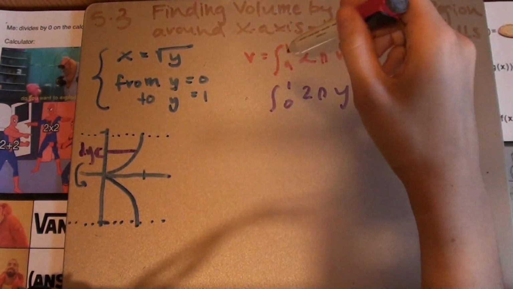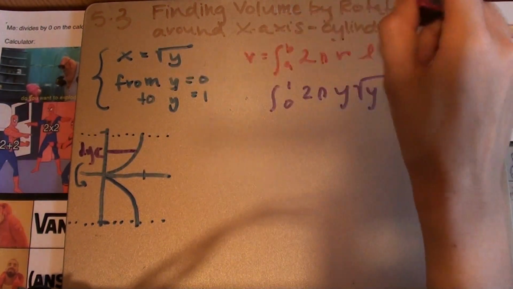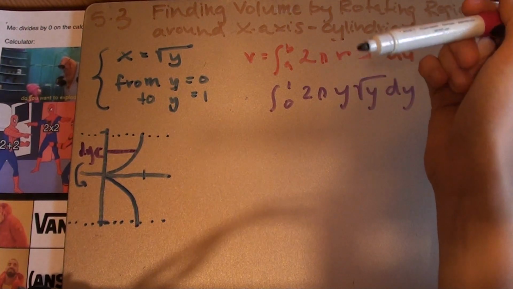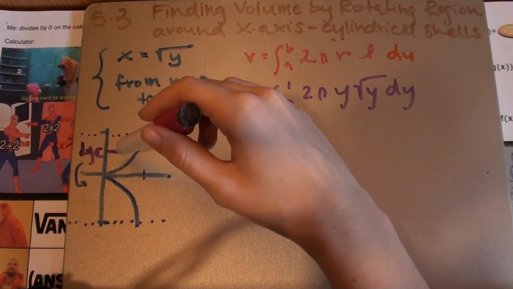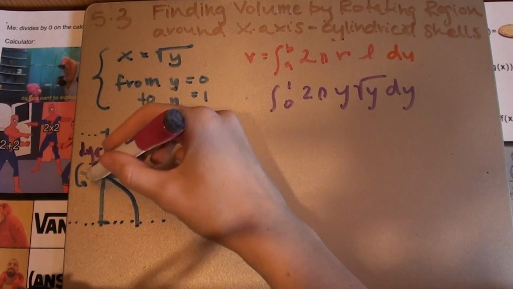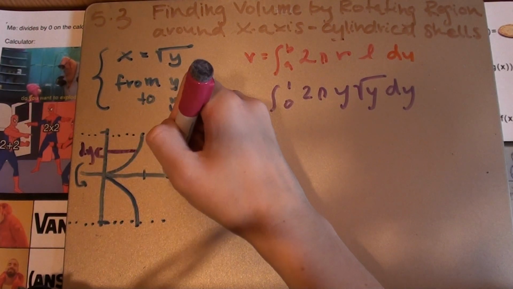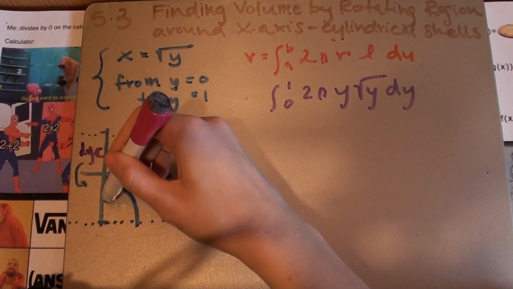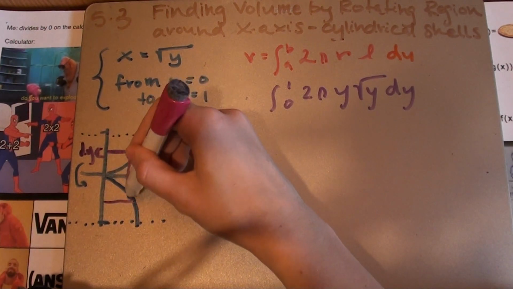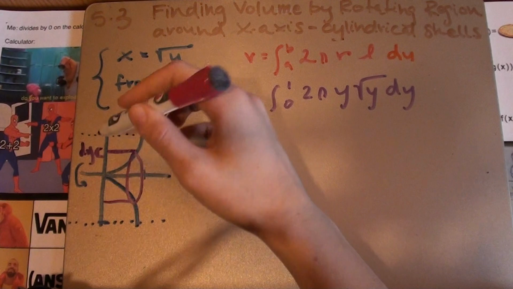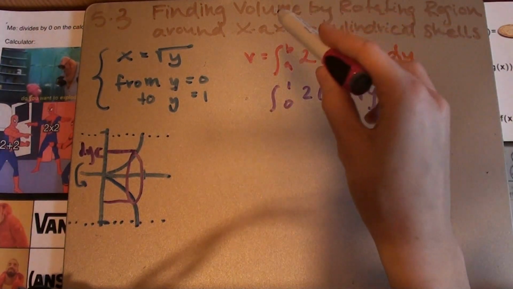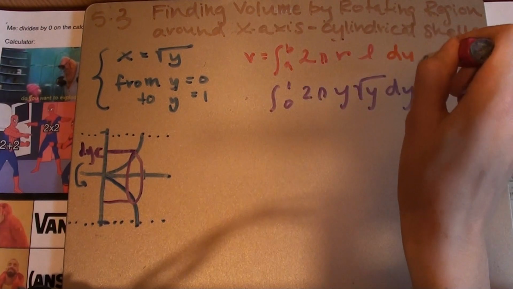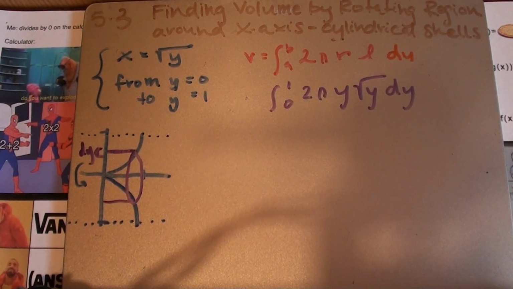So the entire integral then has to be in terms of y, because we're integrating with respect to y. The axis is the x-axis, so our rectangles, in order to get the cylinder shape we are looking for, have to be parallel to the axis of rotation. So that's why, although we're rotating around our x-axis in comparison to what we've done in the past, we have to integrate in terms of y now.